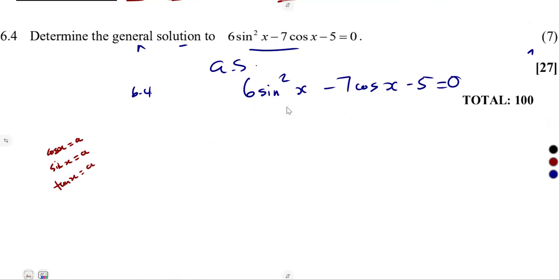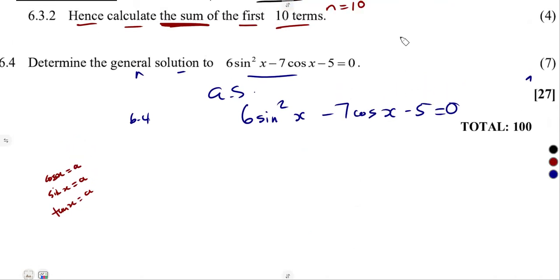A sine to be changed to a cos, a sine squared to be changed to a cos, or a cos of x changed to a sine. You can see that this is easier from our Pythagorean identity, because we have cos squared and sine squared combined together. Cos squared plus sine squared of x is supposed to give us 1. As a combined identity, we can make sine squared the subject of the formula from there.